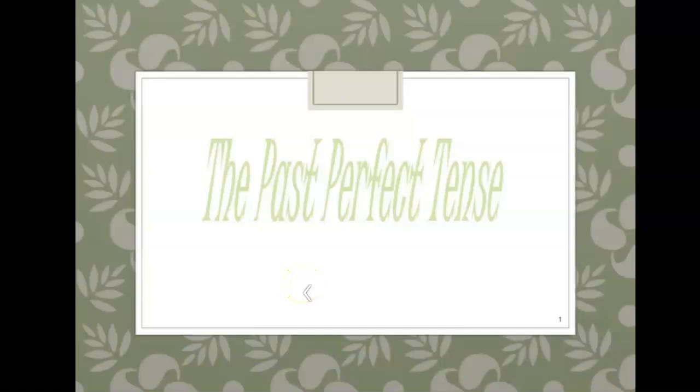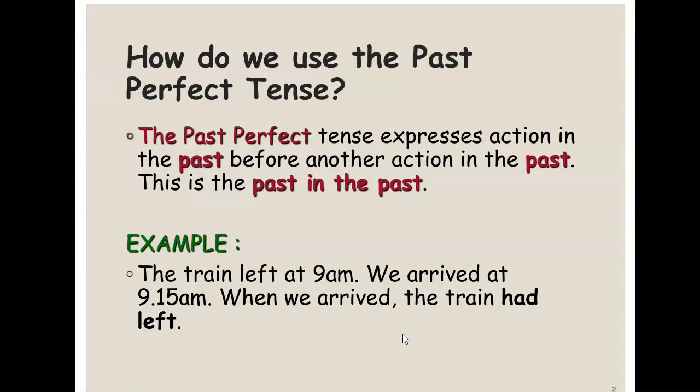In today's lesson, we're going to talk about the past perfect tense. So, what is it? Yes, past perfect tense. How do you use the past perfect tense? The past perfect tense expresses an action in the past before another action in the past. This is the past in the past.